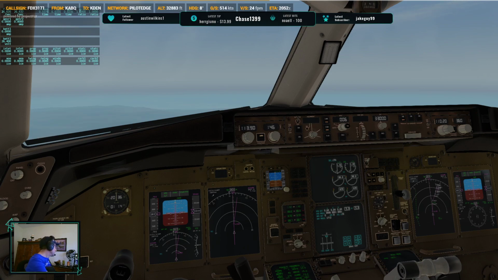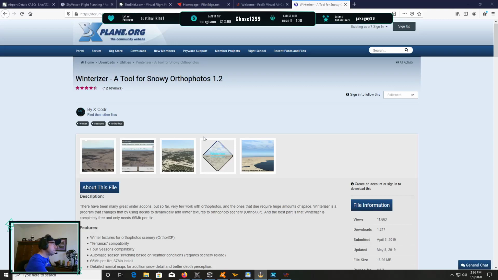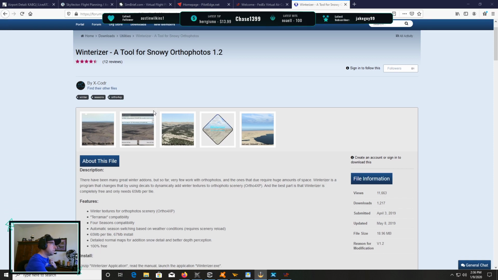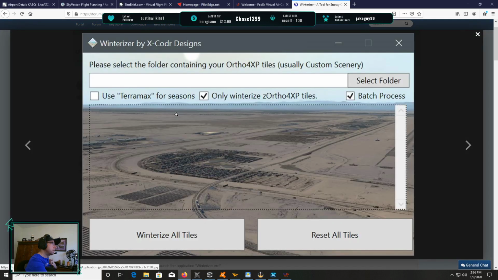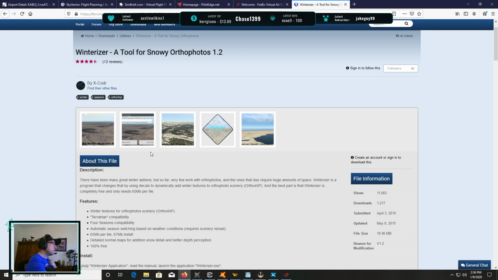Okay, so here's the thing. This is the winterizer tool for ortho, and it works very well.